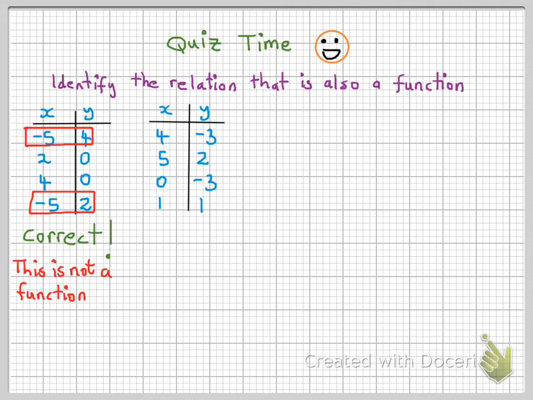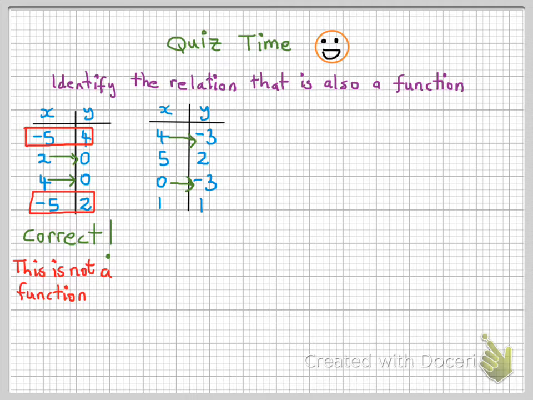What about this one? What do you think of this one? Is this a function? This relation, is it a function? Take a moment and think about this. Perhaps you are wondering about the point 4 and -3 and 0 attached to -3. Now, we said that's not a problem. A function can do that. And you can see that that happened in the previous example as well. 2 was attached to 0 and 4 was attached to 0 as well. Now, that wasn't the problem.